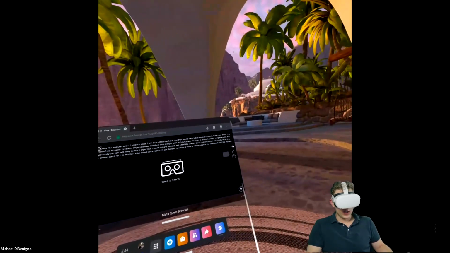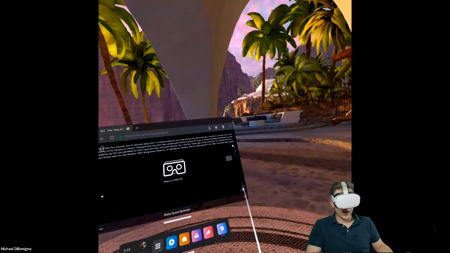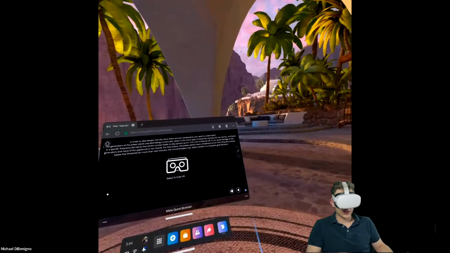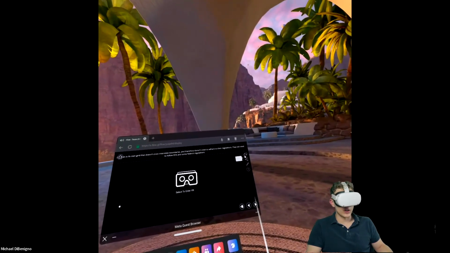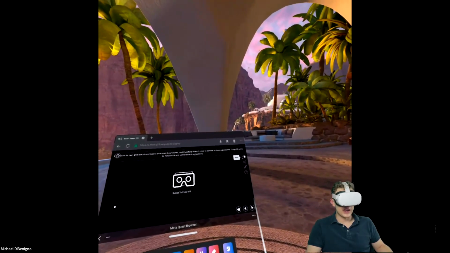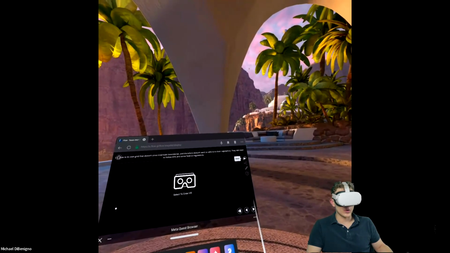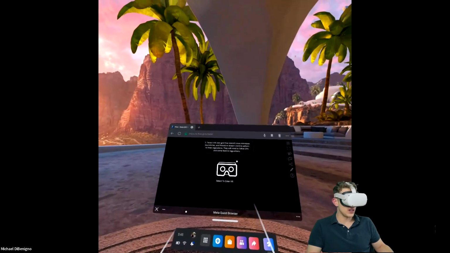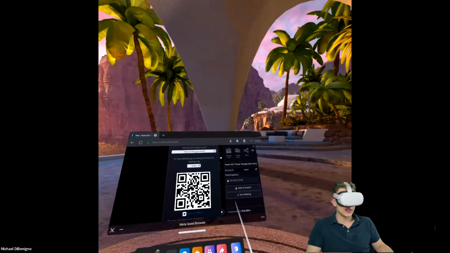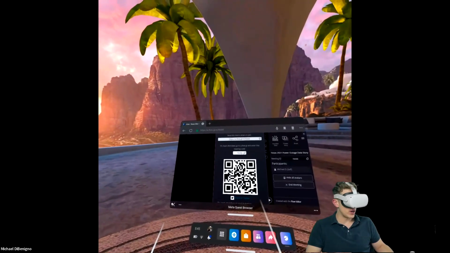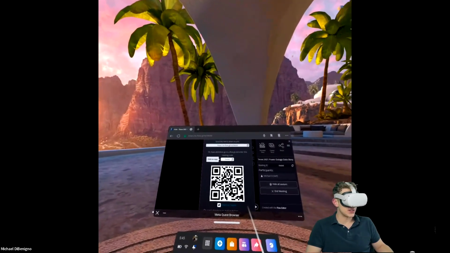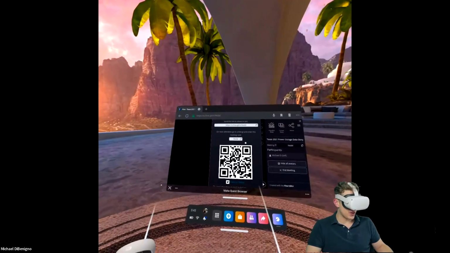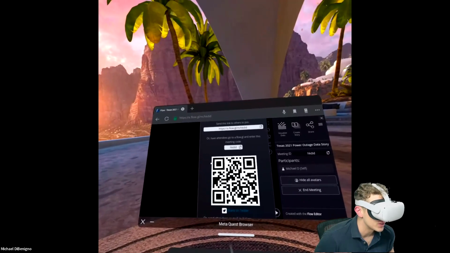From this spot, you can still start a meeting. This little meeting icon in the top right-hand corner is what you'll need to select to start a meeting. I can start a new meeting, and that has now been created, and anyone can join. I'll read this out loud, since I won't be able to copy and paste this over into my Zoom window. Let me just read that out loud.